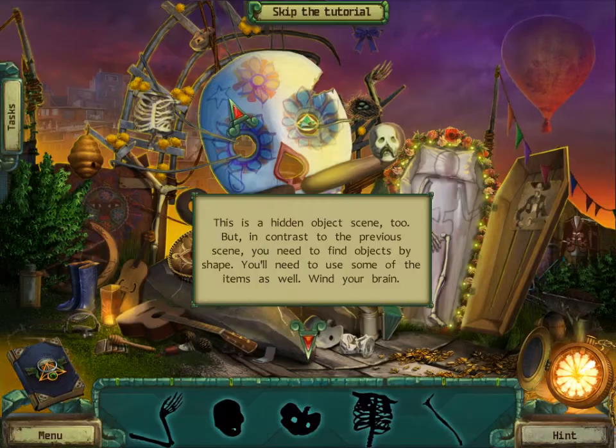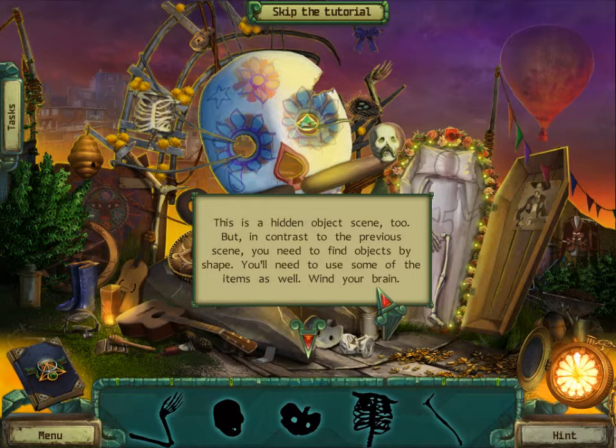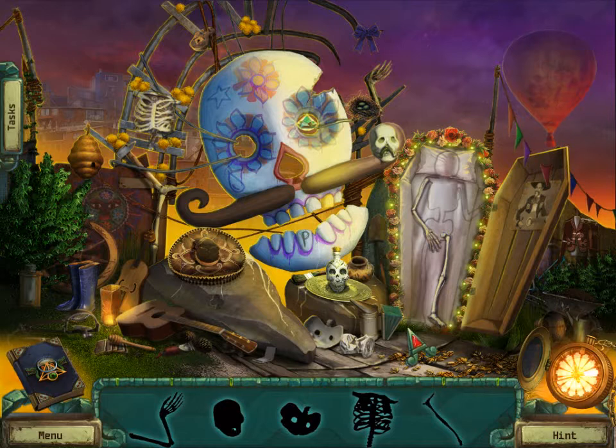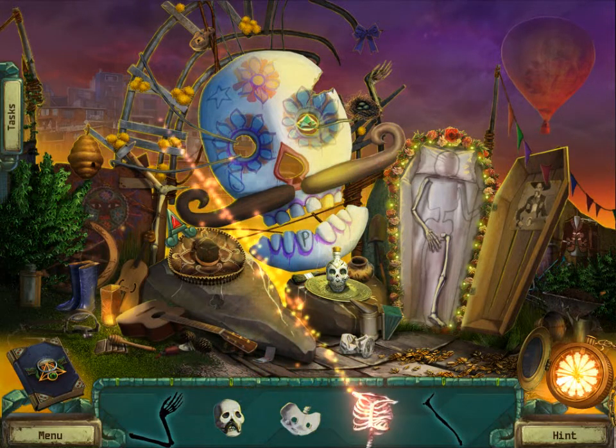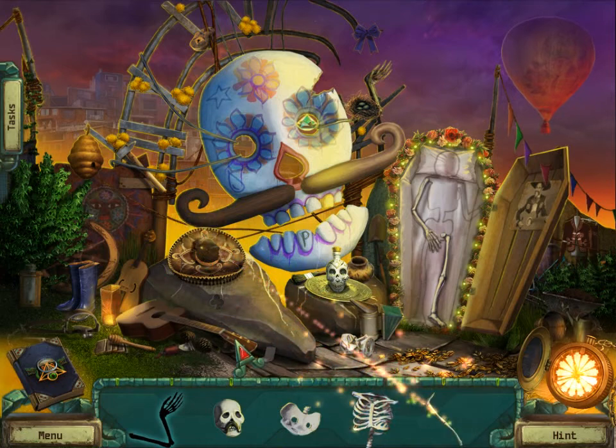This is an object scene too, but in contrast to the previous scene, you need to find objects by shape. You'll need to use some of the items as well. Wind your brain! Wow, that is cool. They have different types of object scenes. I did not expect that at all.